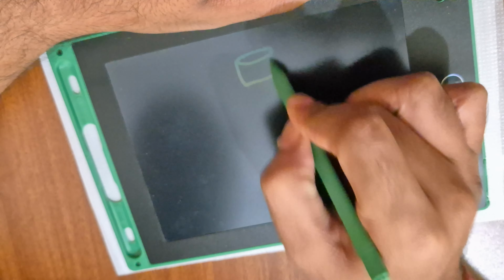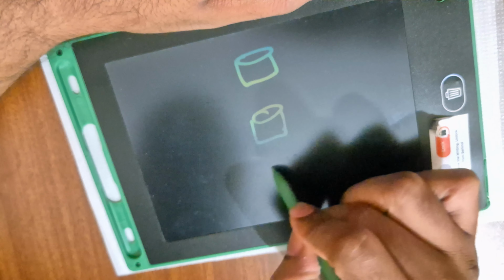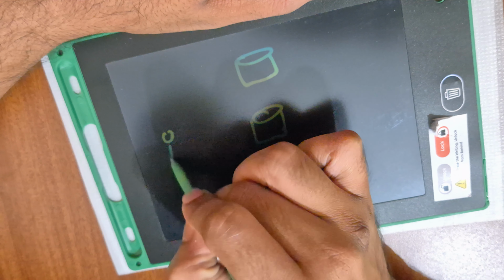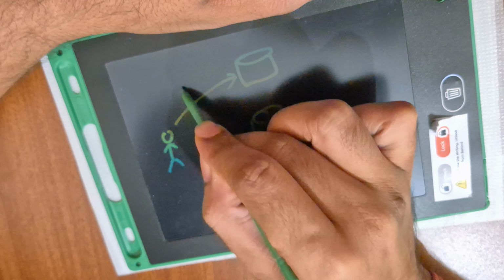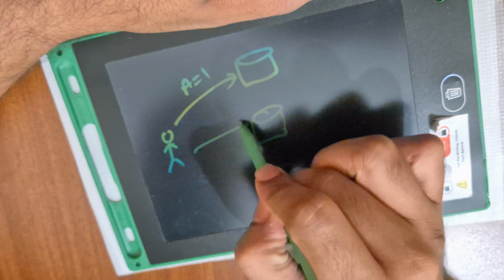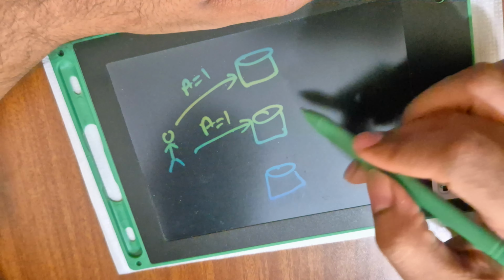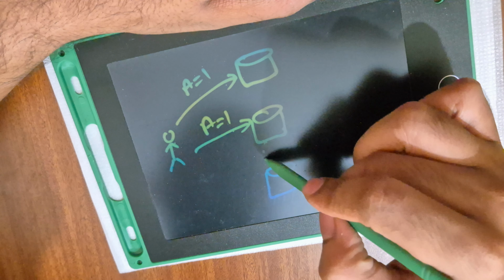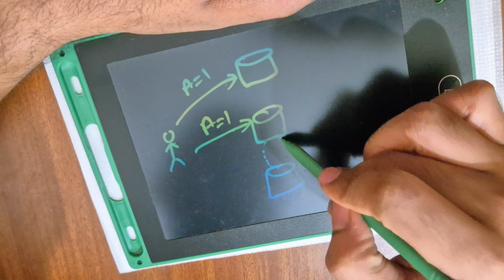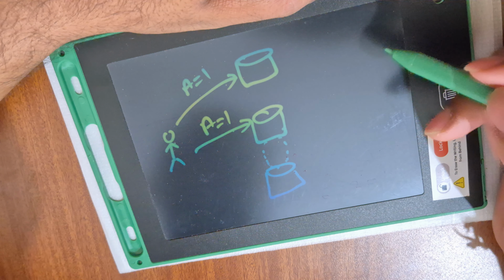Now your question can be, do we only completely wait for the read repair? Is there no replication happening? Obviously there is replication happening. So let's say there are 3 DBs, and this is the client who writes A equals to 1 over here and A equals to 1 over here. After some time, if there is no read repair or anything, they will replicate to each other.